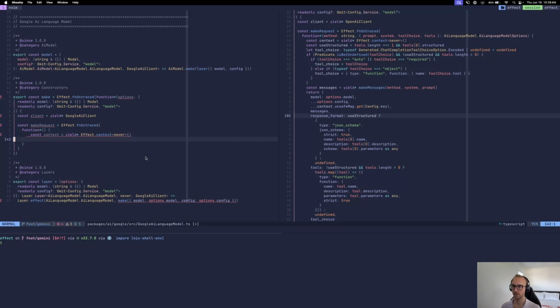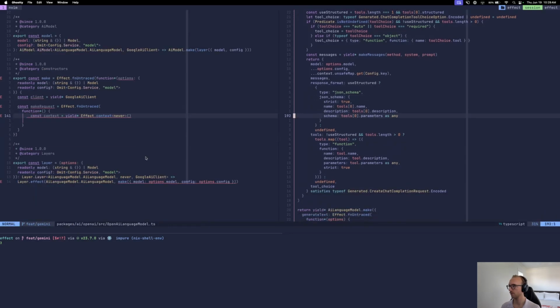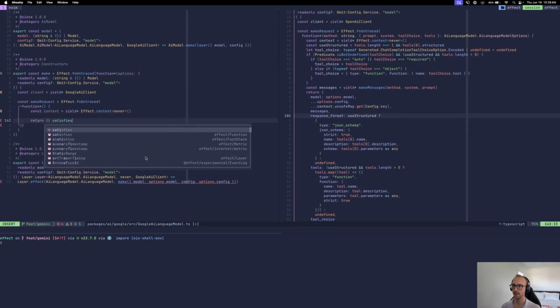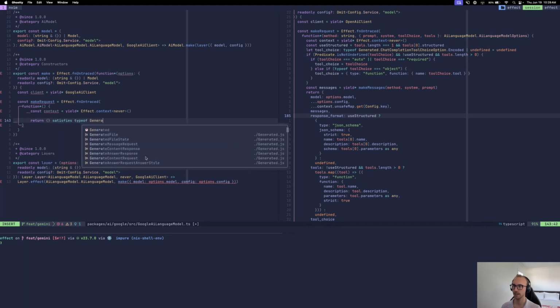We're going to return some object that satisfies the shape of type generated.GenerateContentRequest.